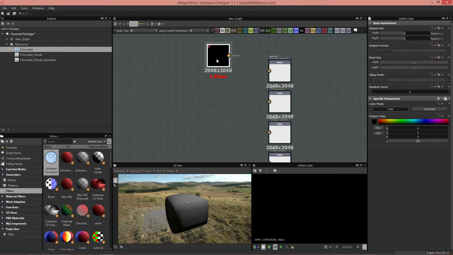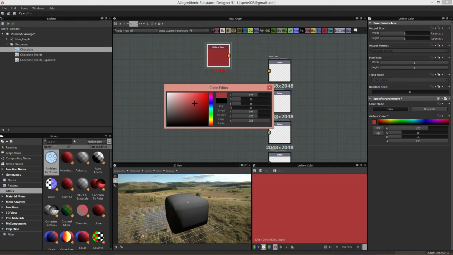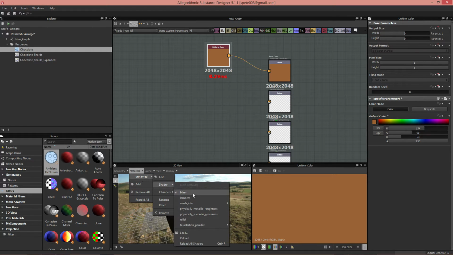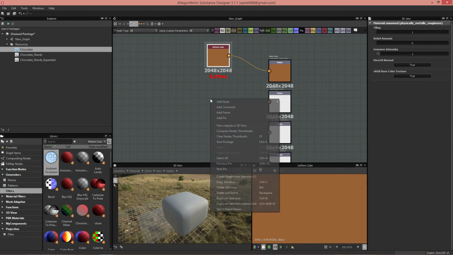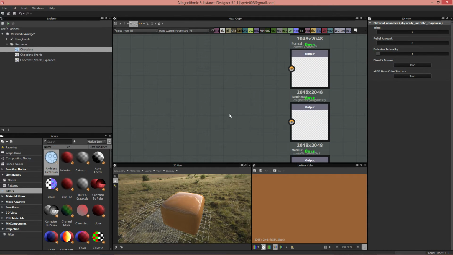Give it a uniform color. So now we apply the PBR shader. VR outputs in 3D view.